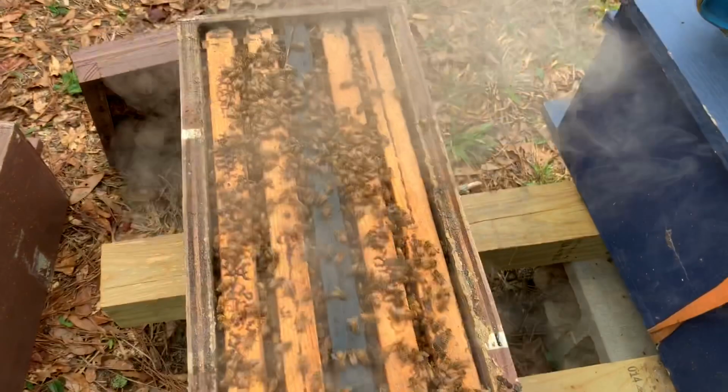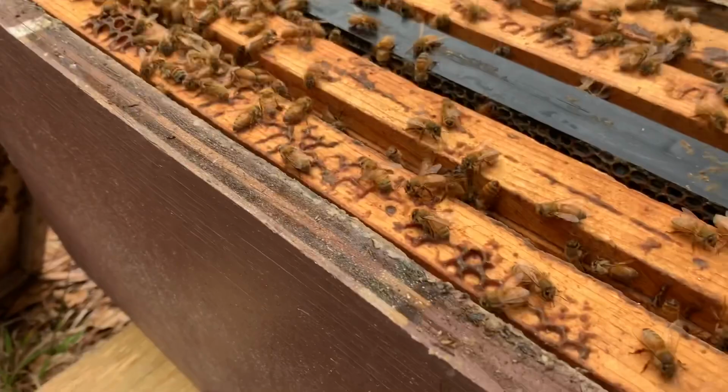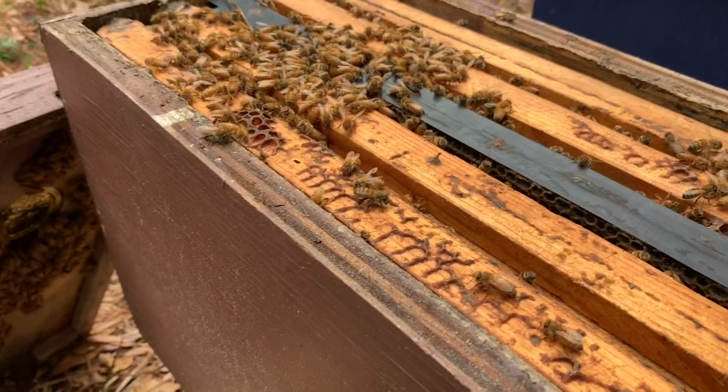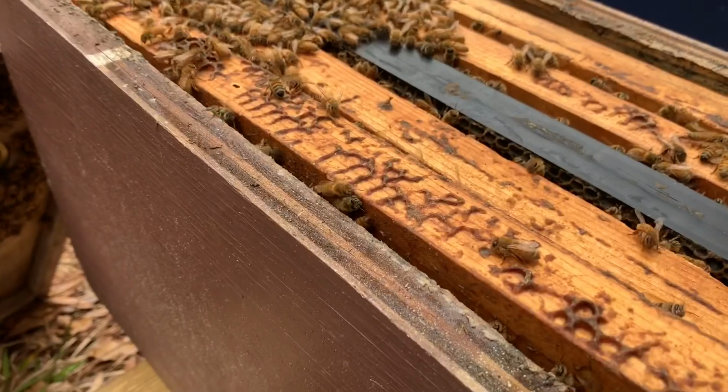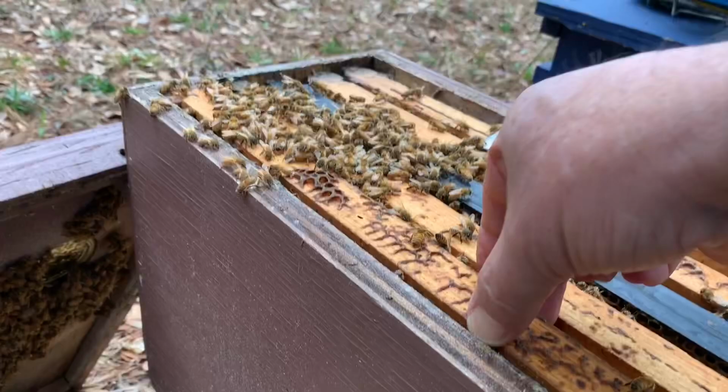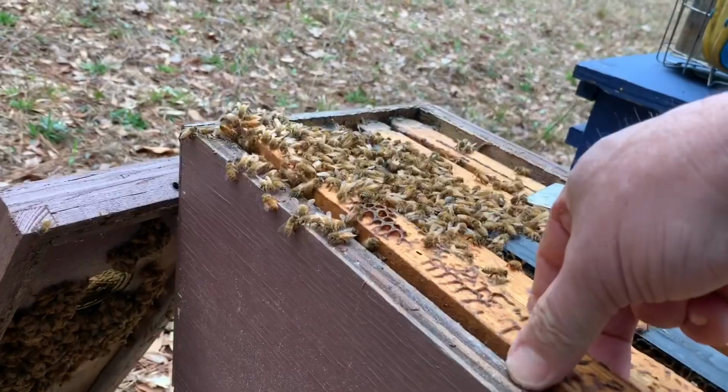I think we need to probably add this second box. We're gonna make sure here, see what we got. If there's not as many bees as it looks like, we won't add the box, but I think it's about time. Bees are really starting to explode right now. It's just that time of the year around here. Sometimes it's just kind of hard to do it one-handed.